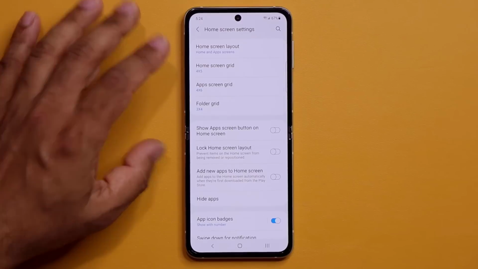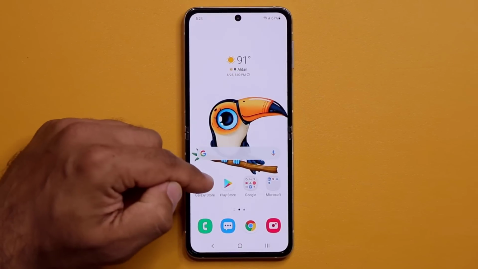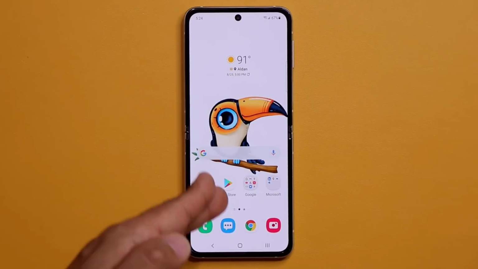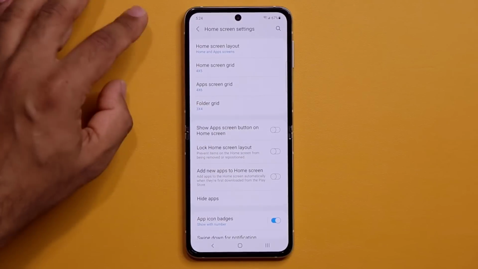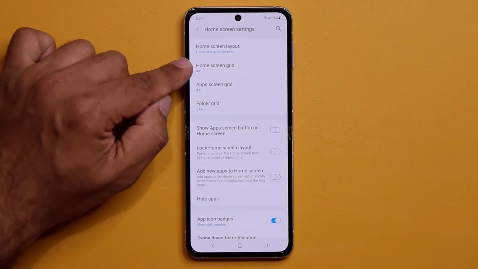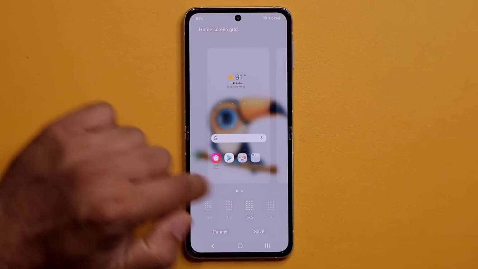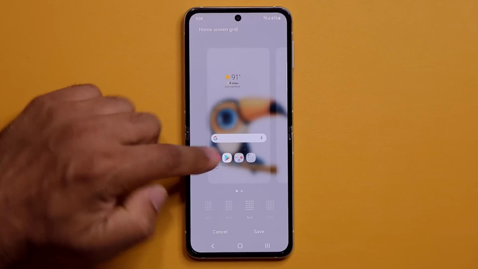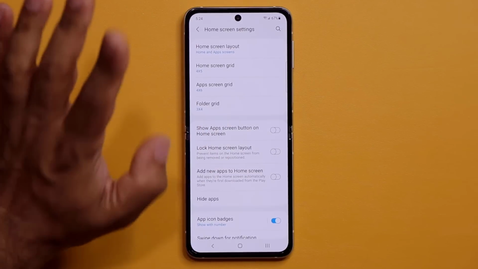And that's fantastic. Another thing you want to set up, you can see right now, we have a 1, 2, 3, 4. We have 4 columns, all right? So if you pinch the screen and go to Settings, you can change the home screen grid. So I can go for some like 5 by 5, which gives me more space to add even more apps. I'm going to cancel this for now.